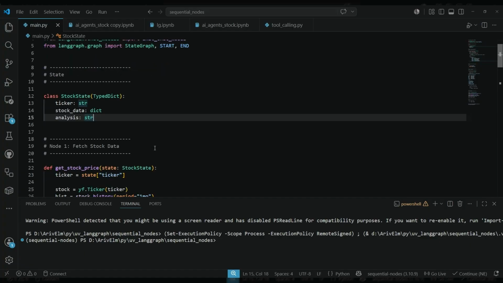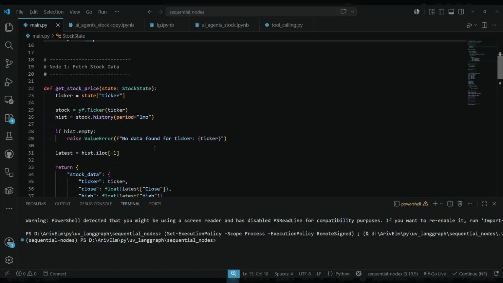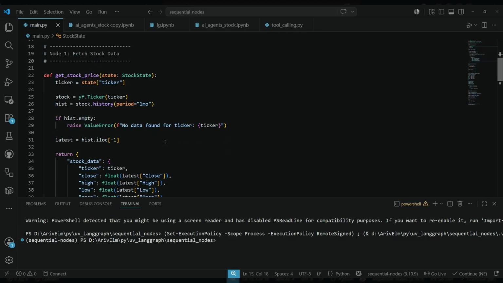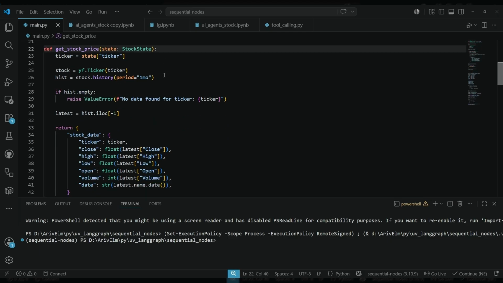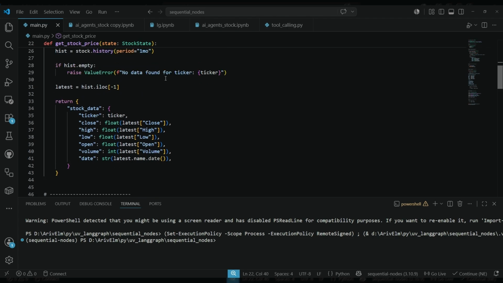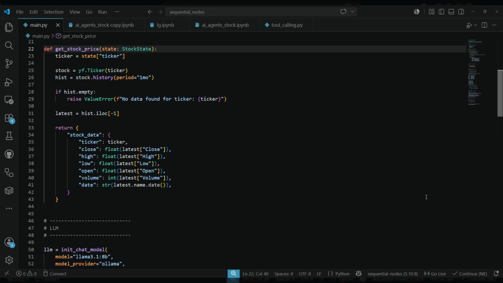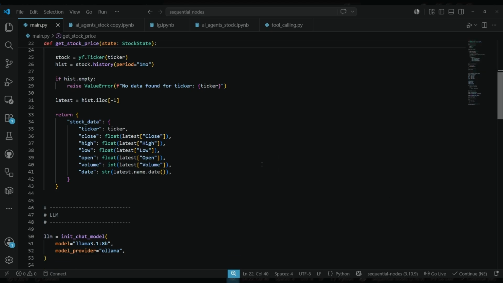Next, we create our first LangGraph node called get_stock_price. This node receives the shared state and extracts the stock ticker entered by the user. Using the yfinance library, it connects to Yahoo Finance and retrieves 1 month of historical trading data. If no data is available for the given ticker, the application raises an error to prevent the workflow from continuing with invalid input.